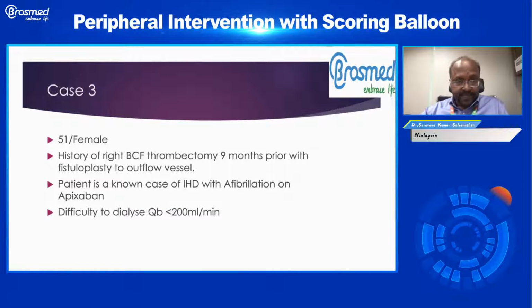So case number 3 is a 51-year-old female with a history of right BCF thrombectomy, done 9 months prior to seeing me in another center, and the fistuloplasty was done to the outflow vessel. The patient is also a known case of ischemic heart disease with atrial fibrillation on apixaban. So she's already on anticoagulation, and despite that, she presented with a restenosis. And this time around, the QB, or what we call the pump flow, had been dropping to less than 200 mils per minute, and the nurses were having difficulty dialyzing this patient.